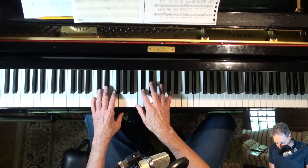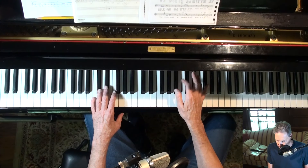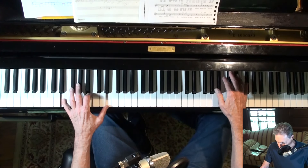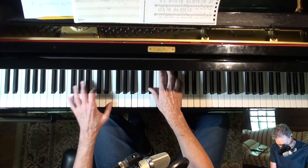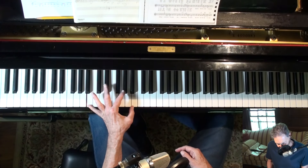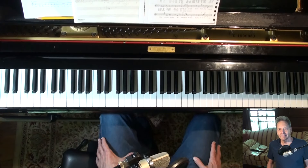Another way would be — you could do a fingering where you put your two there, though that's only going to work on the B chord. You have to be able to reach this to get that more full guitar sound. Just do this if you can't reach it — or this.